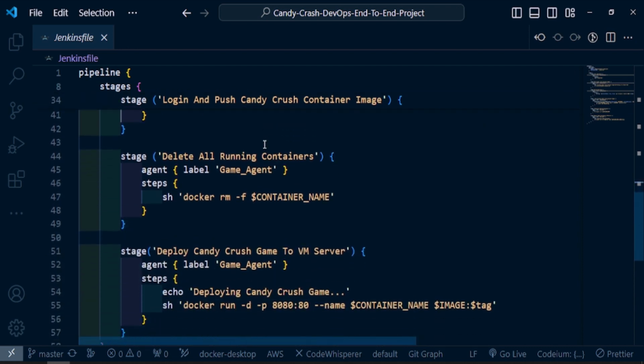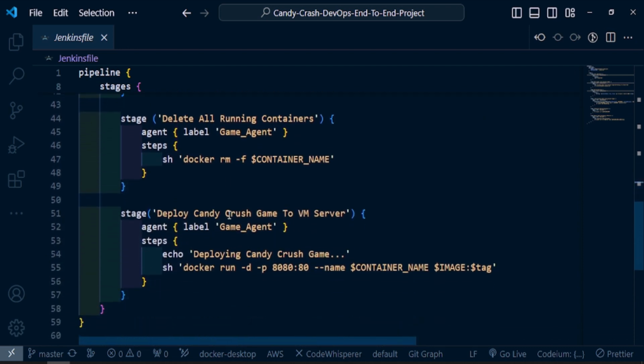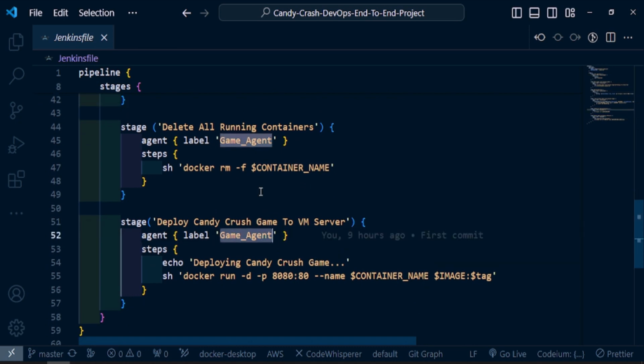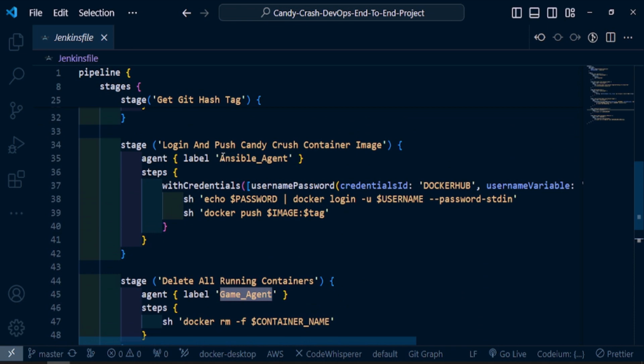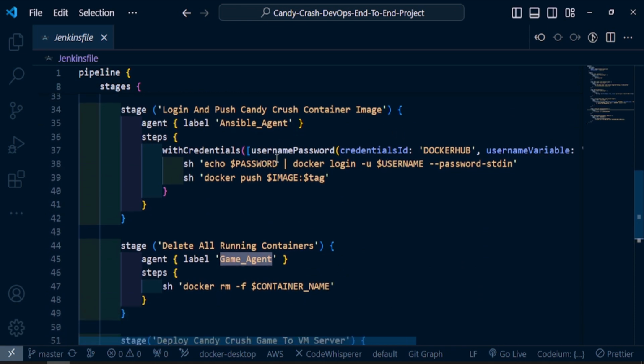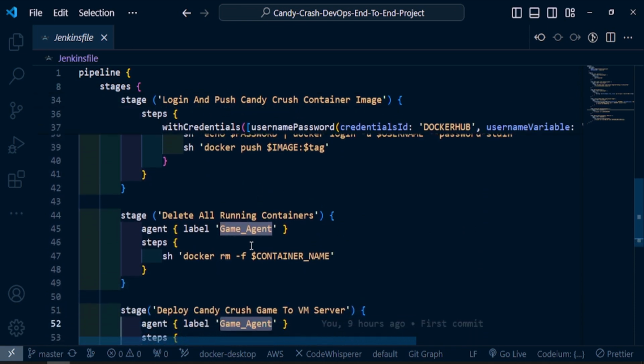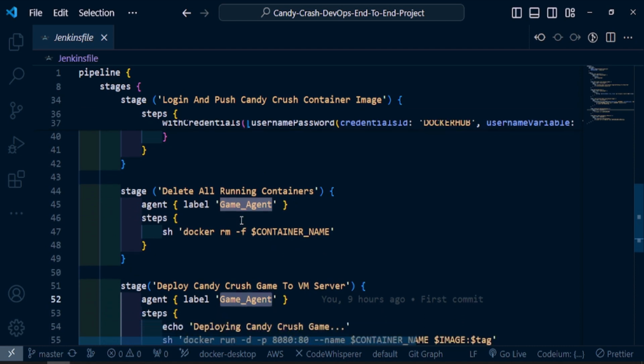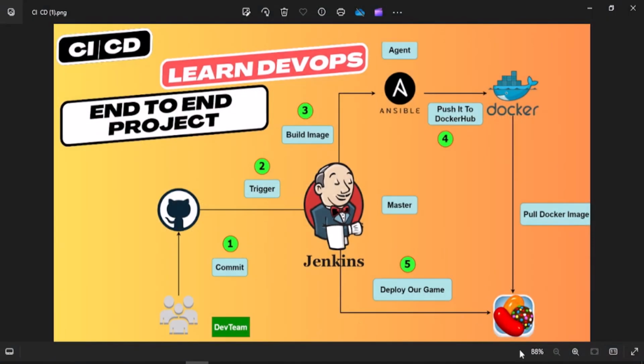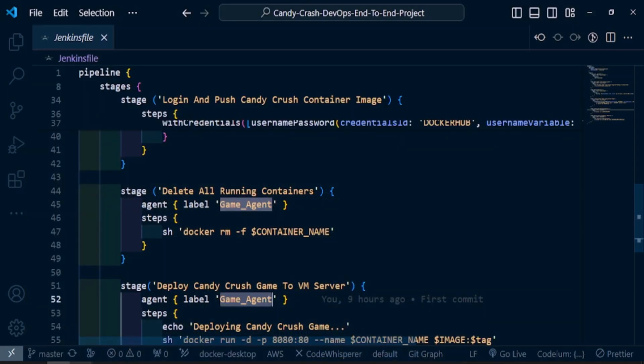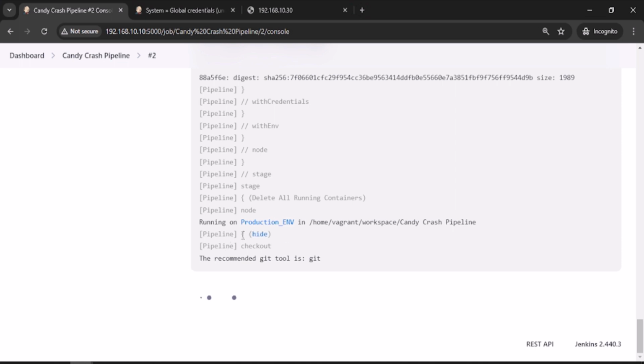But when we deploy our game, we will use that one. You see, the label is not the same. Here we have used Ansible agent, and here another label, game agent, so it's the label of the production environment, as you can see. Let us check our pipeline.